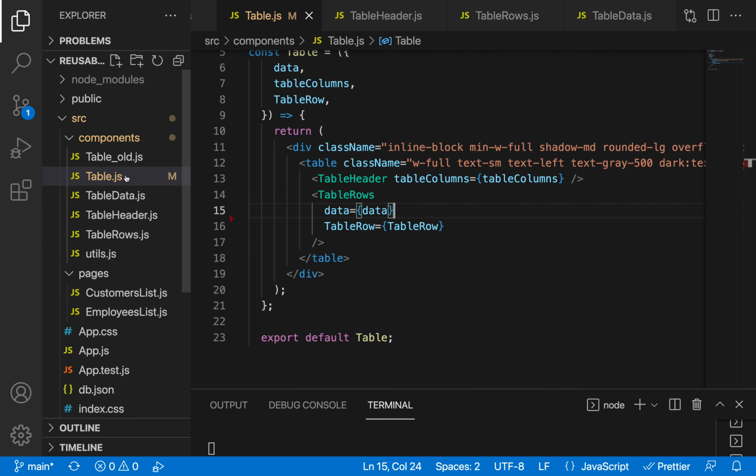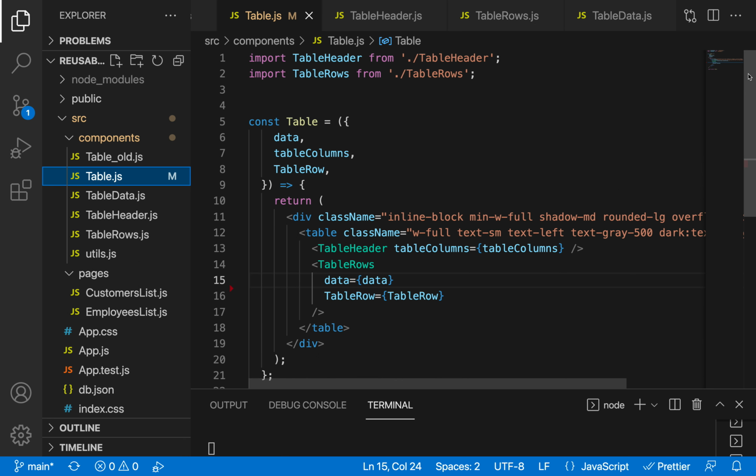I will just be explaining and walking you through the code. I'm assuming that the listener has a basic understanding of React. So this is the main table component, the reusable table component. As we mentioned earlier, it has 3 props: the data prop, that's the data the table is going to consume and display; the column, that's an arbitrary column, which can be any type of column, either employee column, customer column, or any other kind of column. Then the row is actually data. The table row component is actually going to make use of data to display the data.